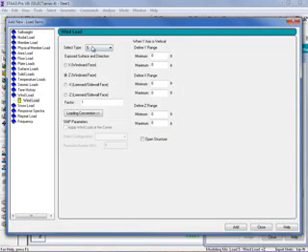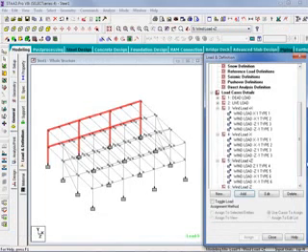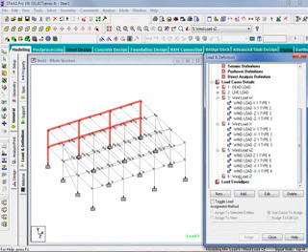For the leeward, we will select load type 5. And our sidewalls, we will utilize our load definition number 6. And we will do the same process for our wind load in the negative Z global axis direction.